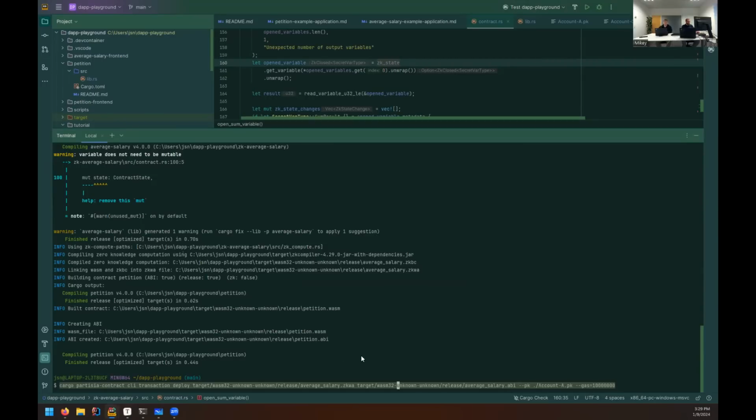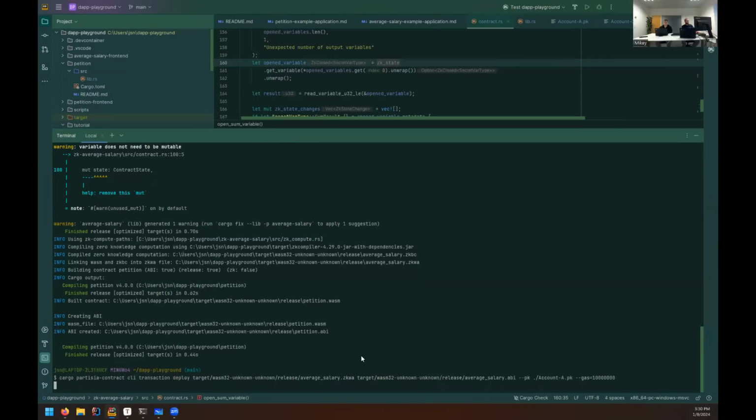So I have done this account, but again, it's my deploy action, and I'm using just the other keyword for transaction. Our ZKWA, which stands for zero knowledge WASM. That is when it is a zero knowledge contract instead of a public contract. And then our ABI, and then our public key, which we were using to deploy it, and then how much gas we're sending along.